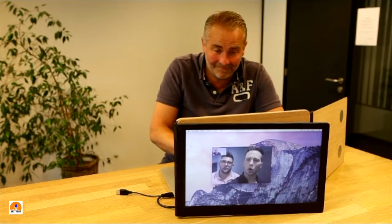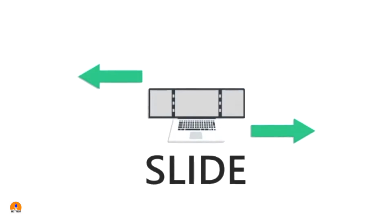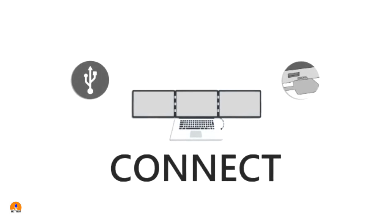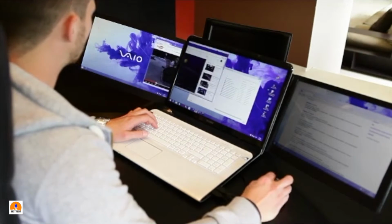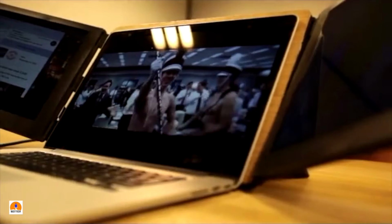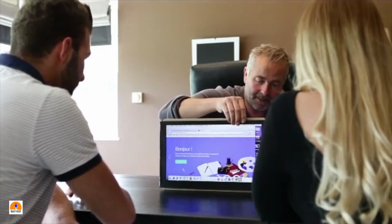This is Slide Enjoy, the world's first triple screen for your laptop. Together, we designed Slide Enjoy, a simple, light and thin accessory that clips at the back of your screen, on a single USB, whether you have a Mac or a PC. You're working, playing, sending emails, Facebooking at the same time. That's a huge number of windows for a single screen, right? With its 180-degree rotation, Slide Enjoy provides you the perfect solution. Our accessory is available in 3 sizes, 13, 15 and 17 inch. Slide Enjoy is the world's first accessory that triples your laptop screen. It will completely change the way you use it and simplify your life.